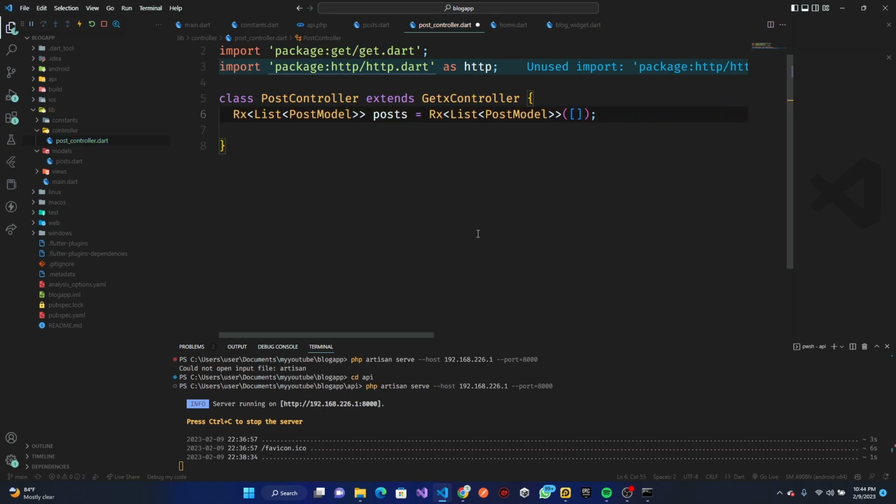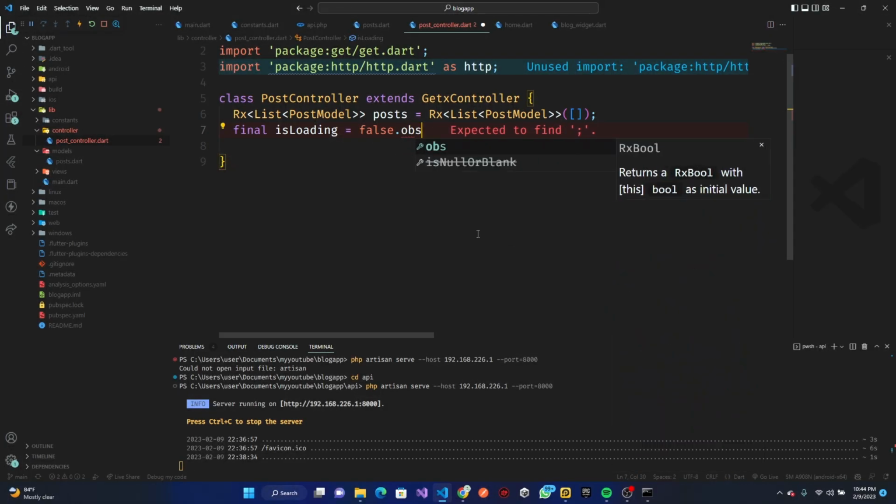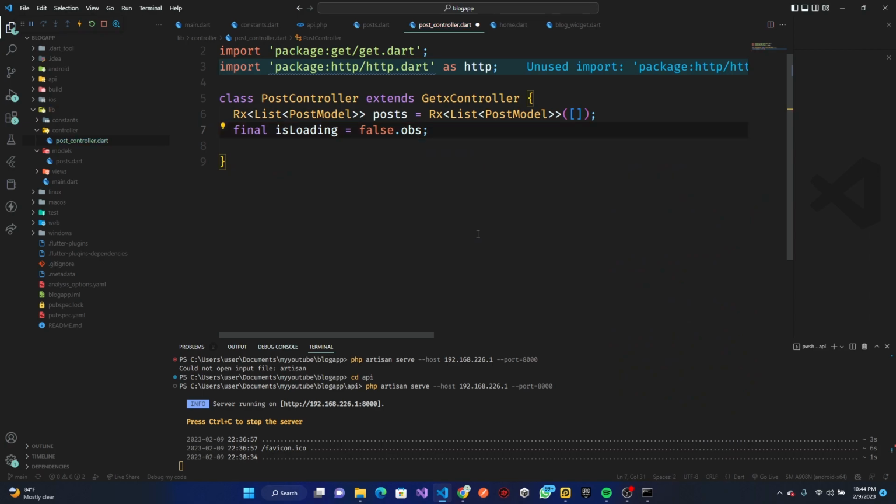Alright, good. There we want to have a loading kind of indicator. So when our data is being fetched, it should be loading. So I'm going to do final isLoading equals to false.obs. Alright, very good. Now once that is done, we can just get started by creating our method.